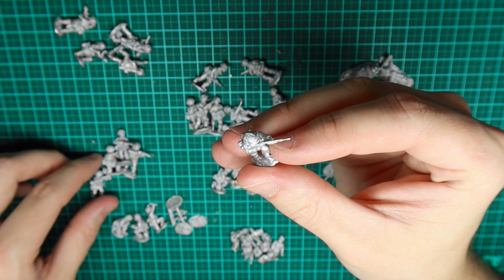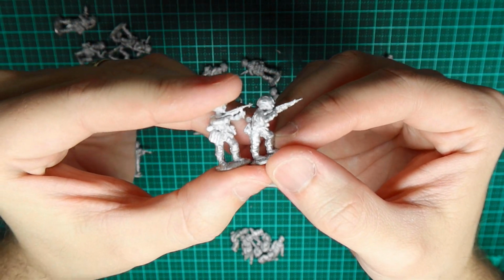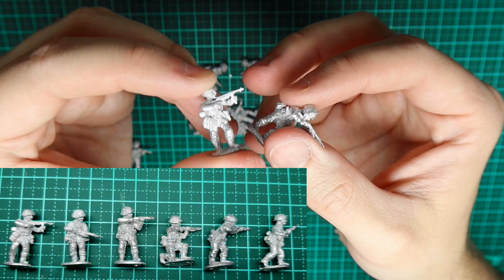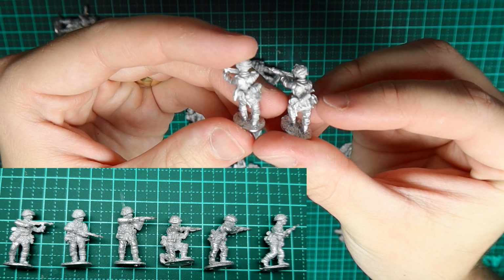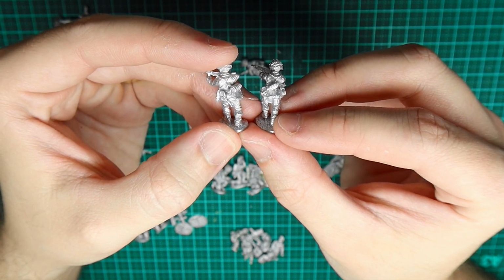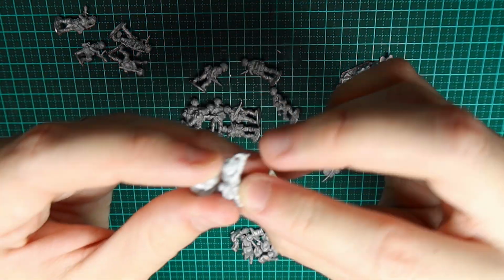We've got a couple of guys firing here. So maybe this is what these are. They're in action, sort of firing. Lots of detail on the MP40 and the Kar 98. These will make great mid-war, late-war Germans. I'll definitely be using these for Normandy perhaps. Very, very cool. And then we've got the mortar.